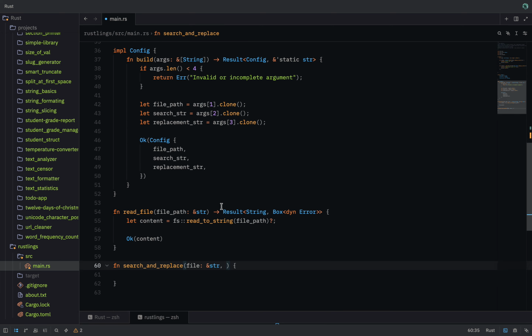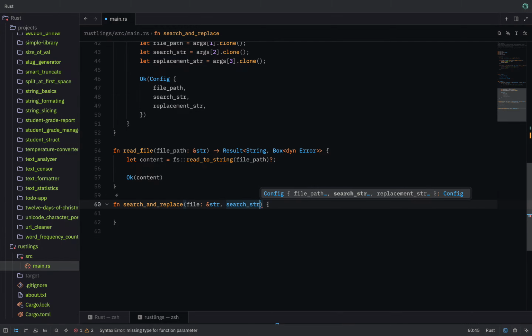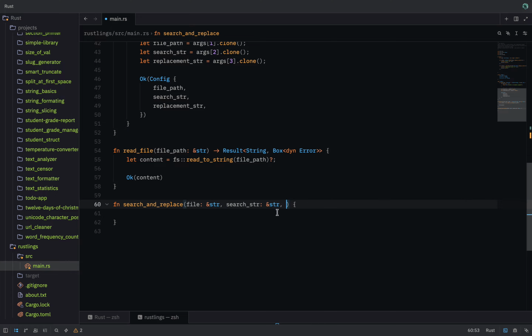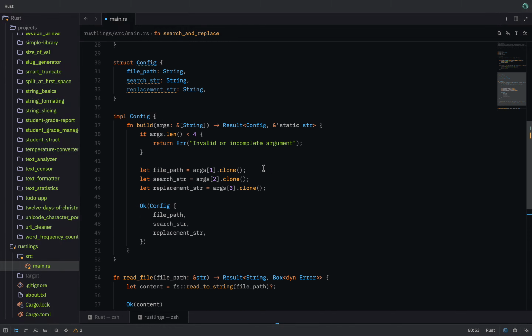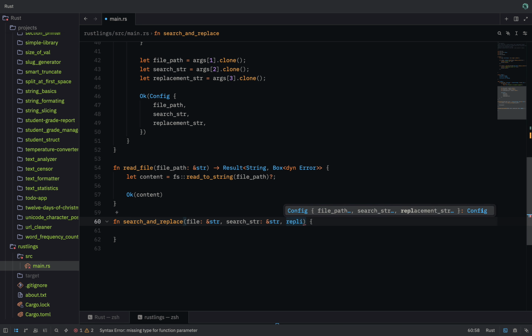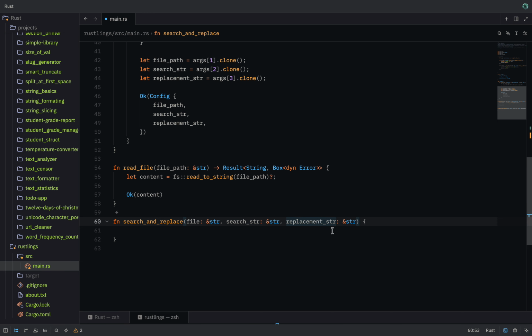It needs the search string. What are we searching for? Search str, right? And search string is also a reference to a string. The final thing it needs to do its job is the replacement string. Let me just call it replacement string so it's clear. Sometimes this is good. So when somebody is calling the function, maybe externally, what they need to pass is clear to them, just like how we see in the standard library.